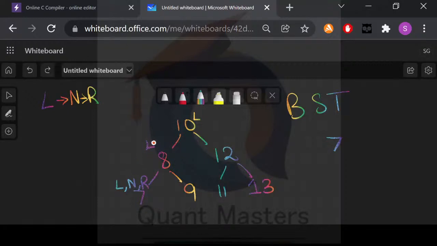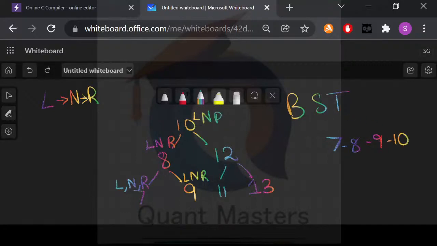So the left is done. Now let's go for the root node. So let us print the root node here. Root node is 8. Done. Then let's go for right. Again, there's an element at right. So again, same here. Left, there's nothing. Print the root node, which is 9. Then go to the right value. There's nothing. So go back. When you go back here, left, root node, and right are all done. So go back to the previous element. Here left is done. Now let's print the root node, which is 10.